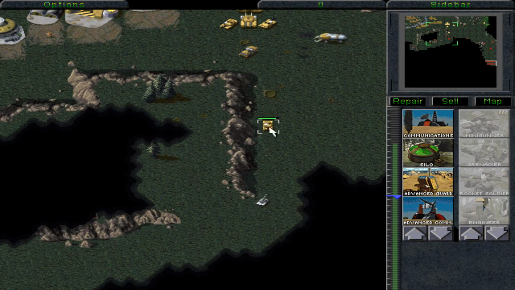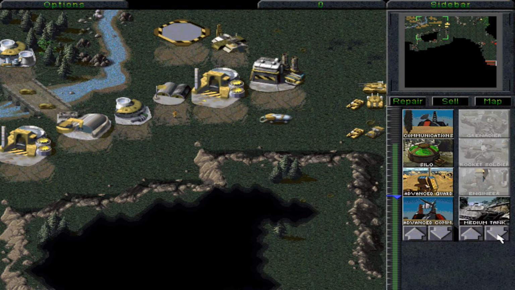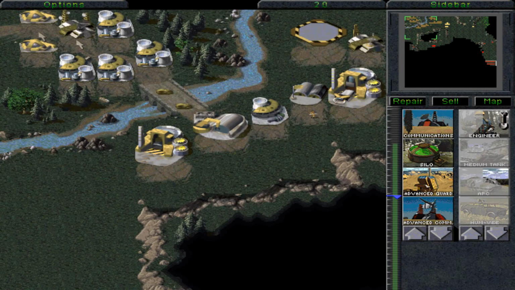But I don't know how long that harvester was idle for, but that's another problem with this level. For some reason, the pathing, partly because of how far away all the Tiberium is, the pathing for these harvesters in this level is not the most intelligent.